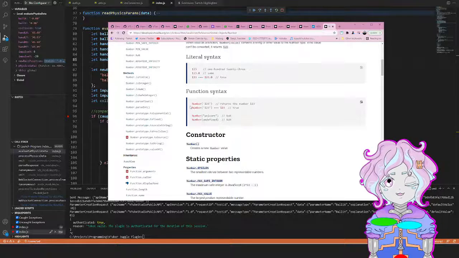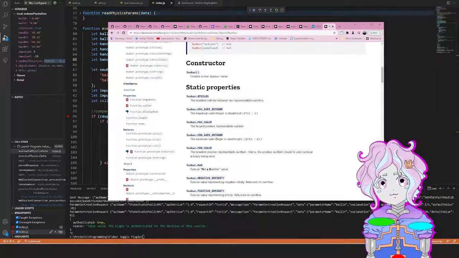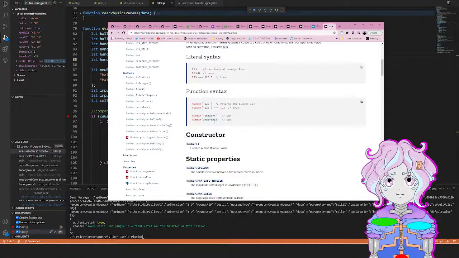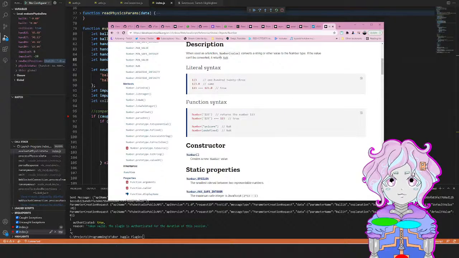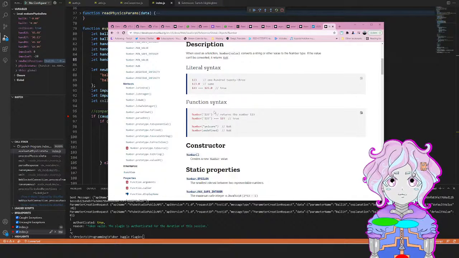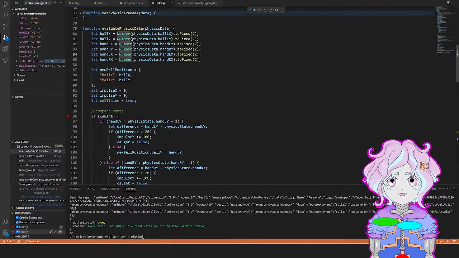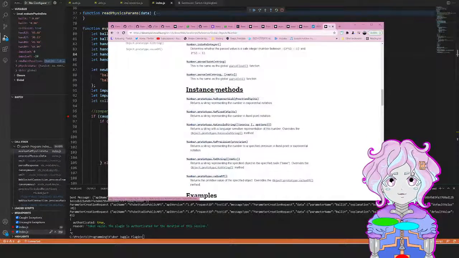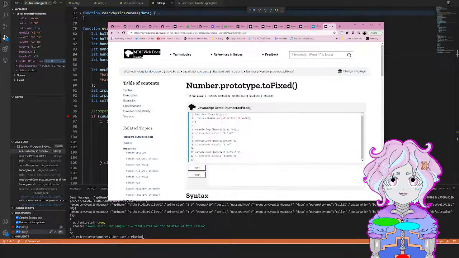Okay, well, we're converting it through the Number constructor for a reason: to remove the scientific notation that Unity is adding and VTube Studio is reporting. toFixed returns a string.